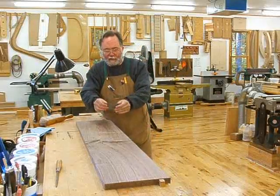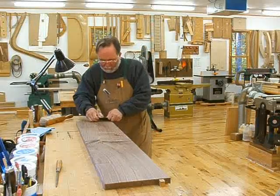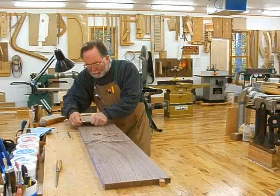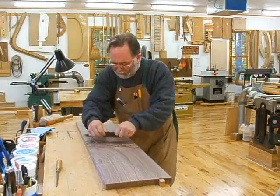and then the tool simply is held between the fingers and the thumb. Put a little bit of bend on it. And it just makes a nice shaving. Nice thing about a card scraper is it almost never tears out grain. And it's often used just for this final smoothing like I'm doing here.